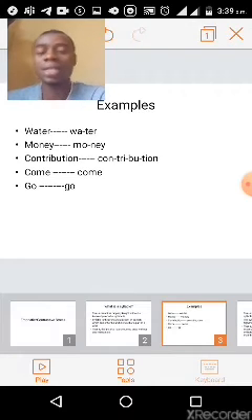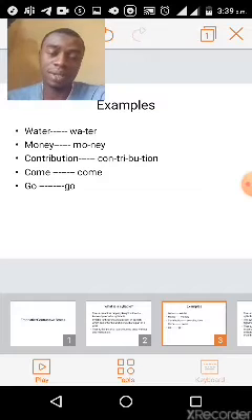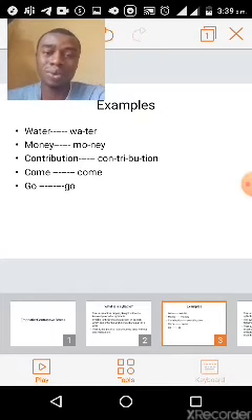You can see that the words are divided into the number of syllables. So we have the first word, water. It means in the word water there are two syllables. So wa is a syllable, a pronounceable unit, and ta is another syllable, also a pronounceable unit. So there are two syllables in the word water.